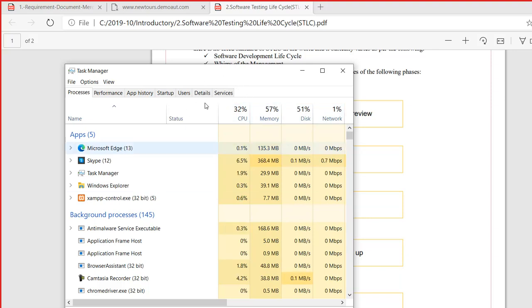Can you see these usages? Okay, so when you see that 57% memory used, what does this mean?